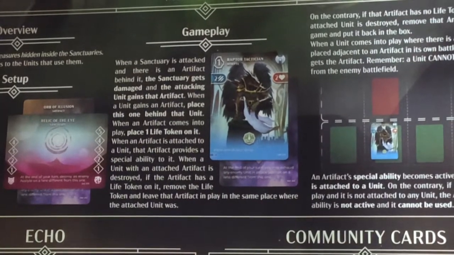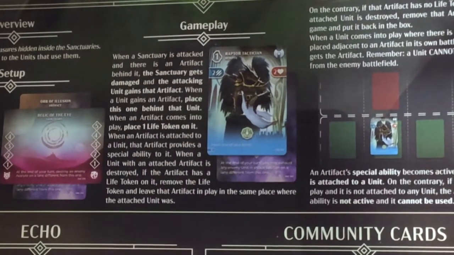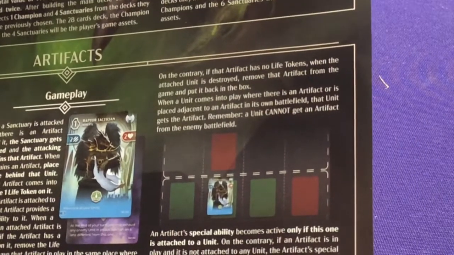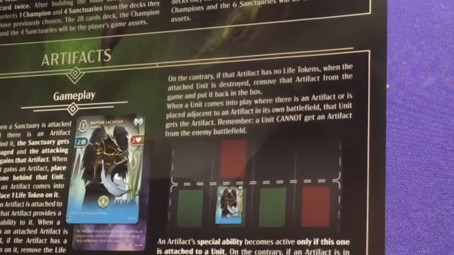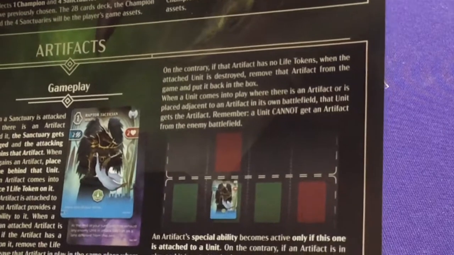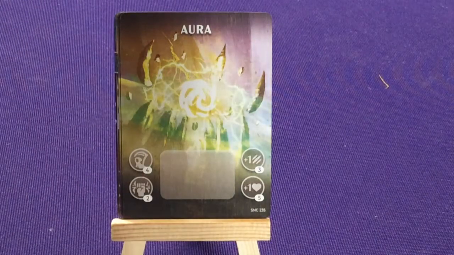When the unit the artifact is attached to is destroyed, the artifact, if it had a life token on it, removes the life token and stays in the same place. On the contrary, if that artifact has no life tokens, when the attachment is destroyed, remove the artifact from the game and put it back in the box. When a unit comes into play where there's an artifact, okay, so that's kind of interesting. So you get to play 1 down, and then if they fight you, they get to gain it. So let's look at those quick.